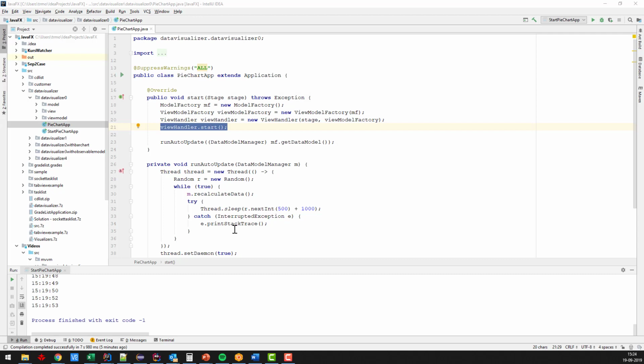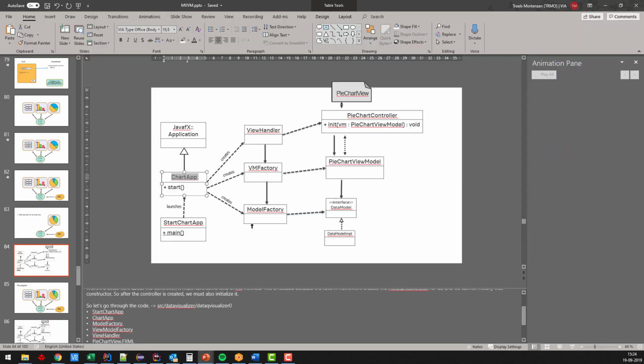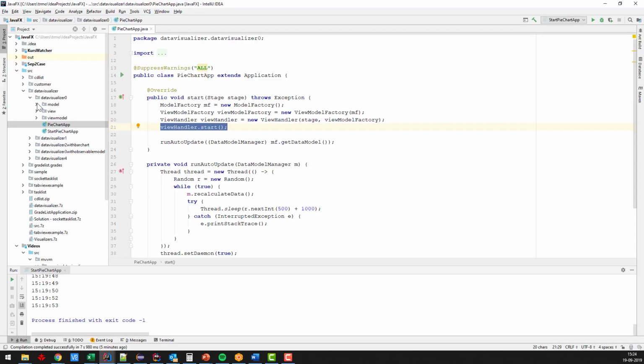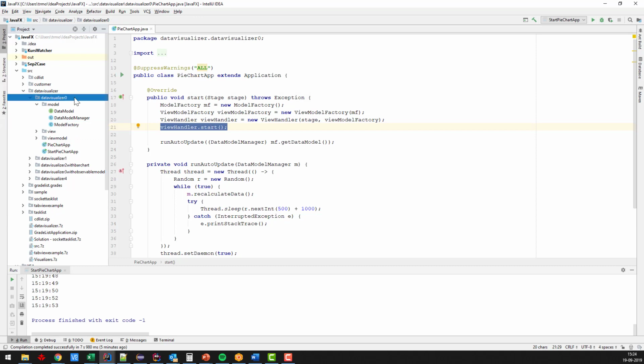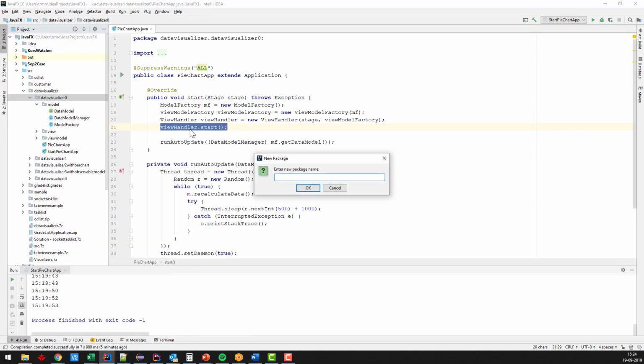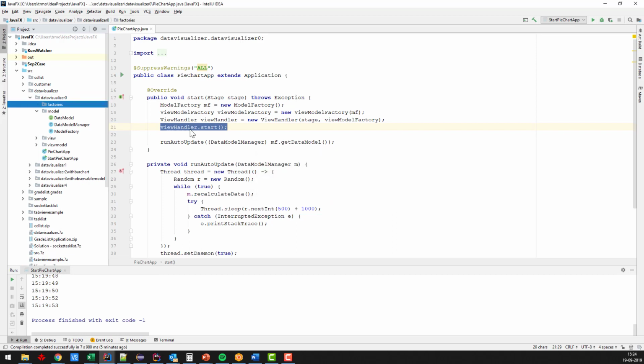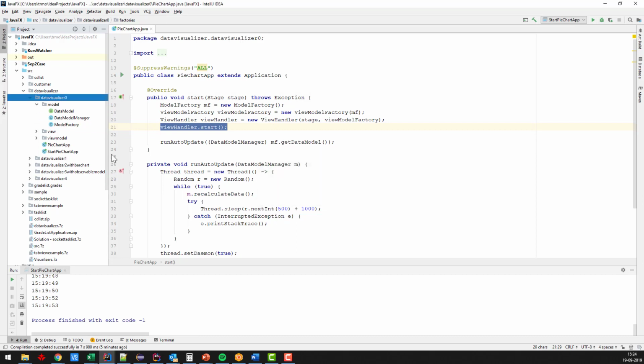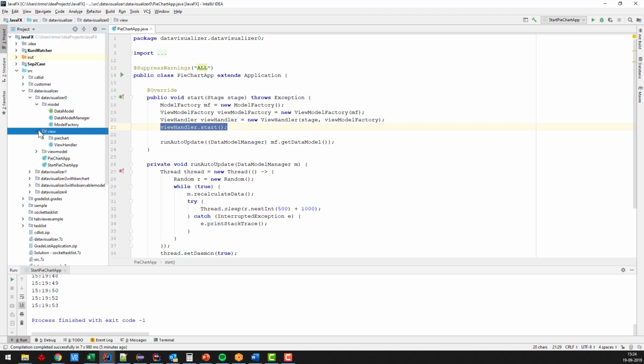All right. So the next class is the model factory, this one here. We're starting out nice and easy because the model factory does very little. So I will open my model factory. I have it in here. I could have created another package called, I don't know, factories. Maybe that would have been nicer, and then taking the model factory and the view model factory and the view handler and putting them in. But it's up to you how you want to structure your system. As long as you use the packages so it's easier to find where everything is located. Again, group by intention or category.